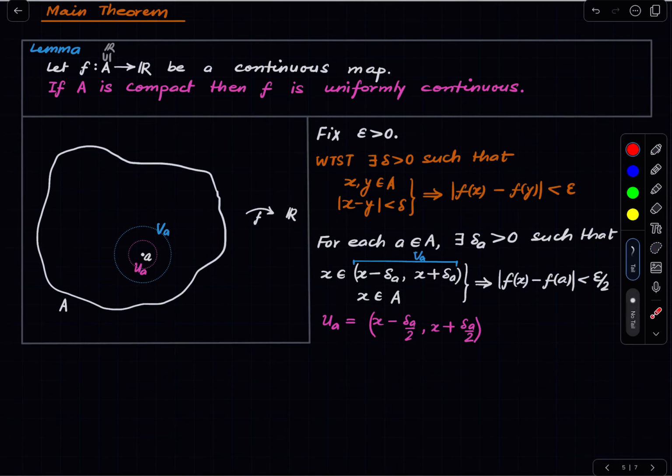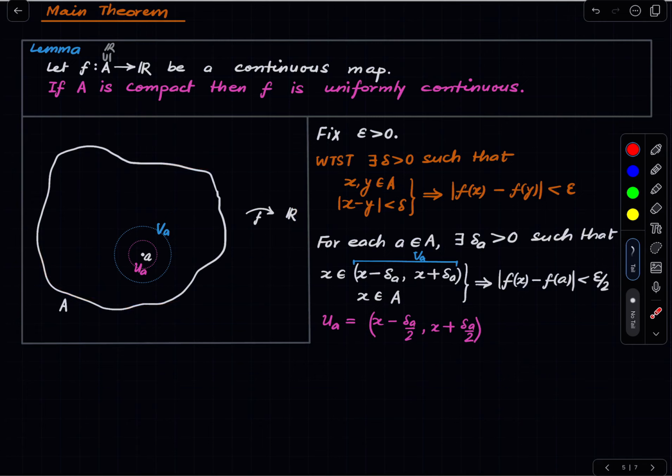All right. So just to recap, whenever we choose a point in this blue ball, the f value at a and the f value at that point differ by at most epsilon by 2. That is how this blue ball has been chosen. And the red ball is sort of half of the blue ball. Again, when I say balls, I just mean intervals. Just for the explanation's sake, I am drawing it in this fashion.